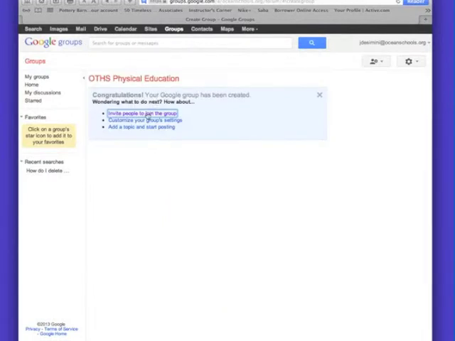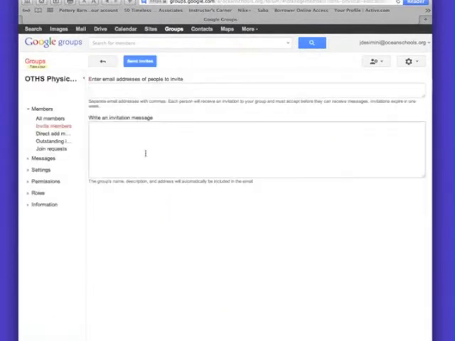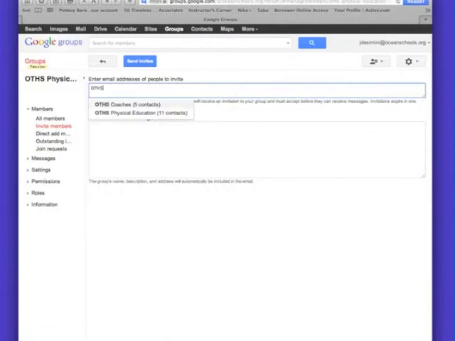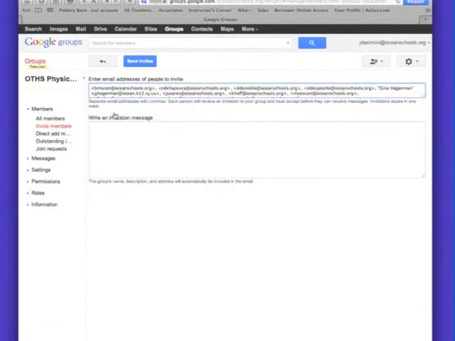Once that is generated, we are going to invite people. This is where our email system and our contact groups come into effect. Instead of entering the emails of the people I want to invite, I'm going to go into my group email, OTHS Physical Education, and it automatically put in all my contacts in that group.